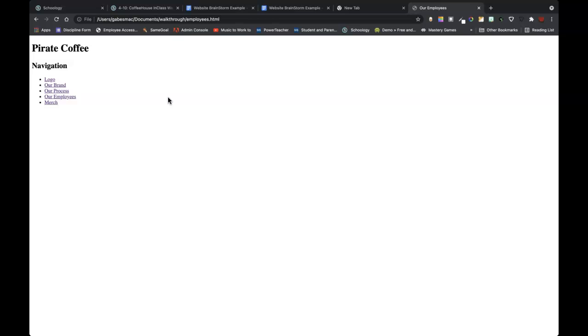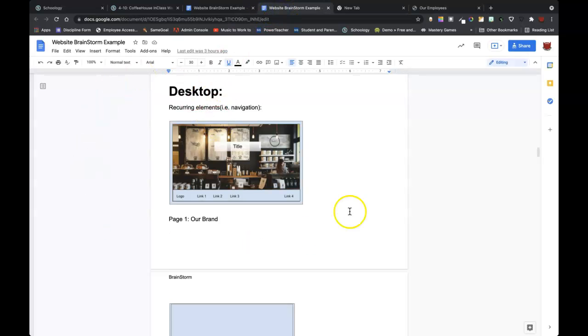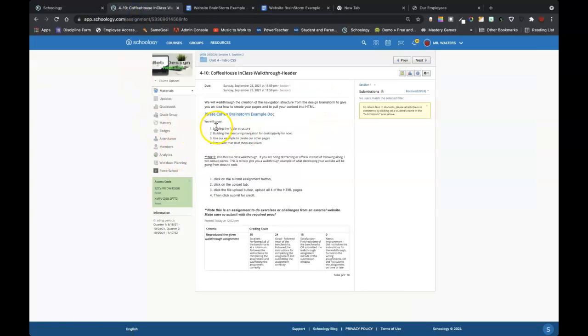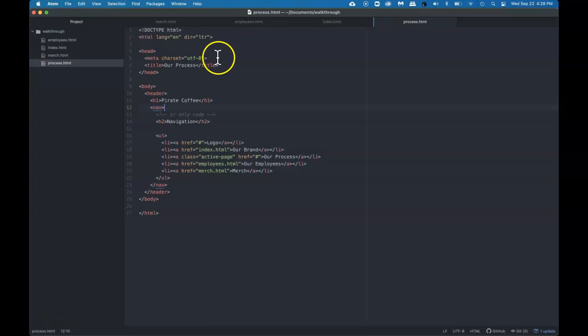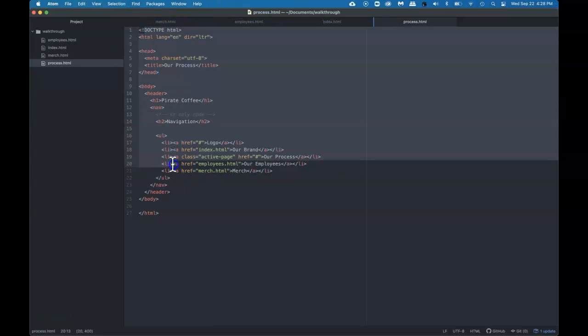Okay, so in summary, I have started at my brainstorm example. I have looked at how I was going to develop this reoccurring element, knowing that it's going to end up being the same thing for each of my pages. I built a folder structure to do it, and then since I was creating reoccurring items, I wanted them to all have basically the same skeleton code.